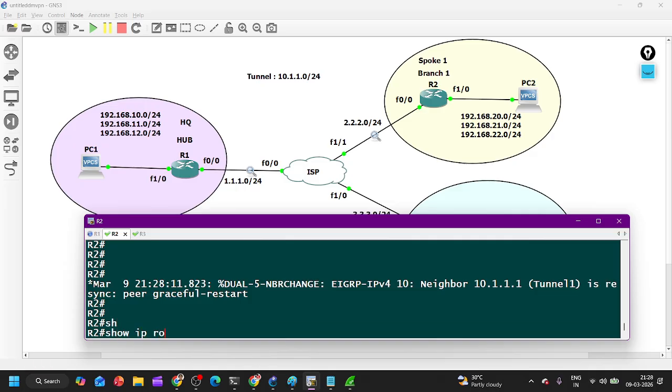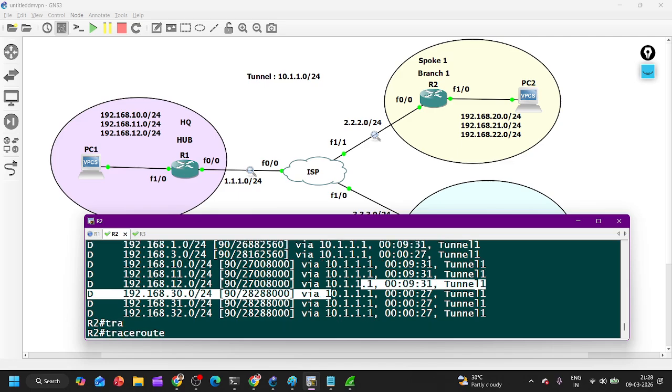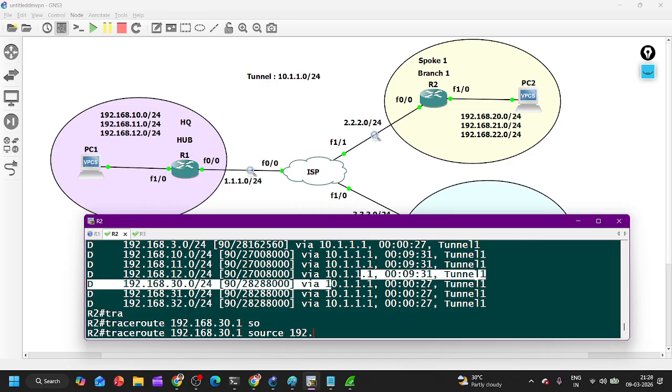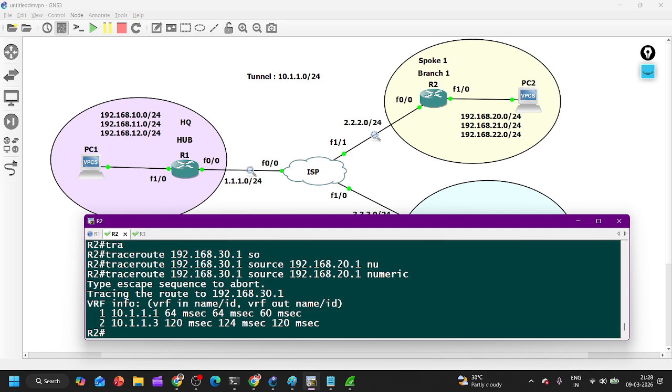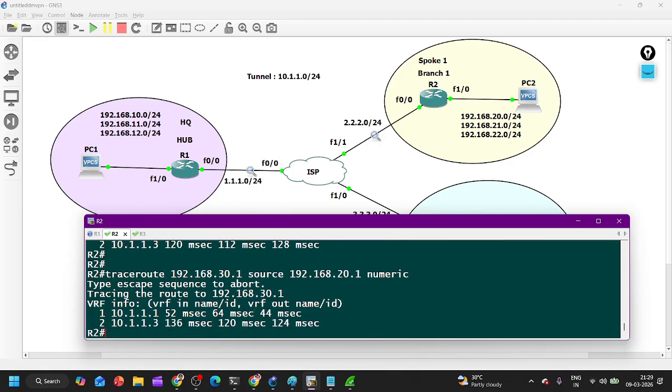So show ip route eigrp, again here you can see the next hop for all the prefixes is the hub router. If I traceroute 192.168.30.1 and source 192.168.20.1 numeric, traffic is going to headquarter, then headquarter to branch 2.